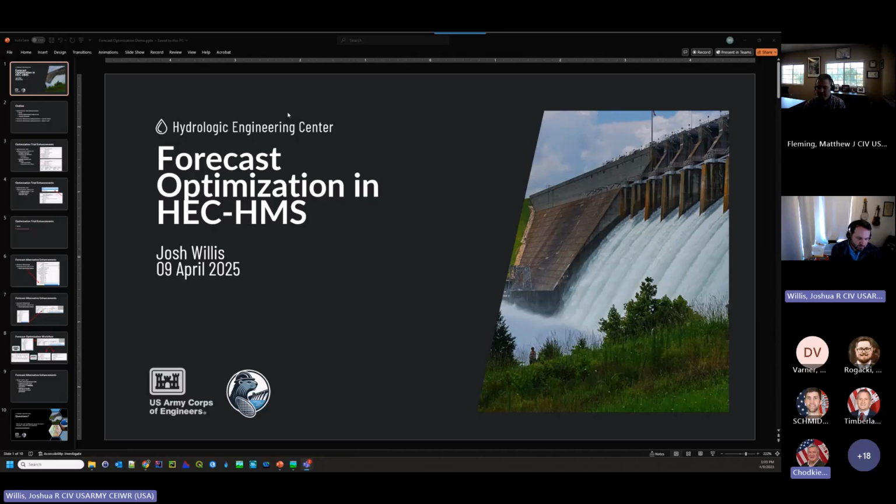I did some cool elliptical design storm studies with Simeon, who I see is on the call, but never really got a chance to do a lot of things related to water management. And so I'm looking forward to showing off to you all what I've done so far with forecast optimization. But I'm also equally looking forward to getting your feedback, because I know as water managers, you think about things differently than I do. And so your feedback's very valuable.